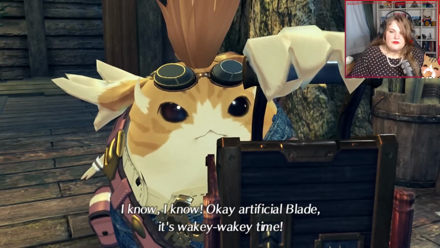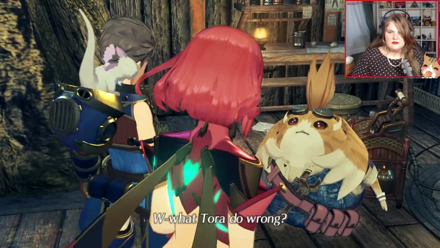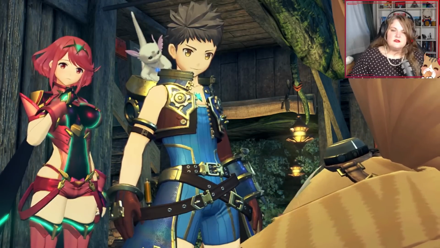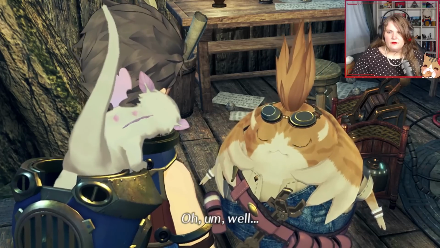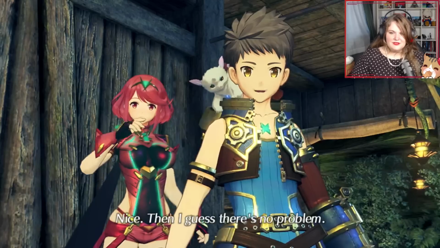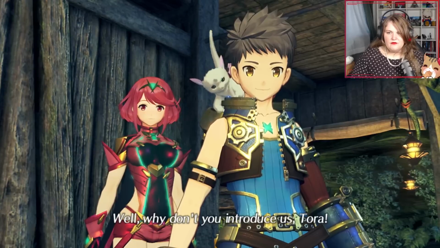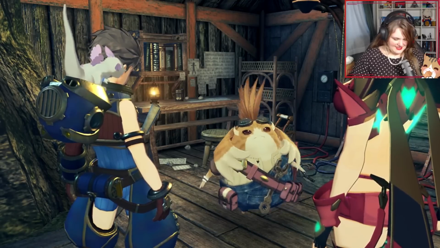Oh, okay, artificial blade. It's wakey-wakey time. That won't do, Tora. What Tora do wrong? You can't keep calling her artificial blade. You need a name. As her creator, the least you can do is give her a proper name. Oh, well, actually, friends, Tora did think of name for her. Very good name. Nice. Then I guess there's no problem. Well, why don't you introduce us, Tora? Right away.